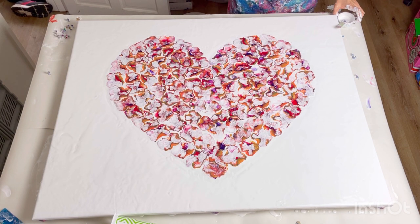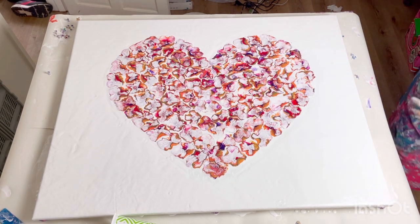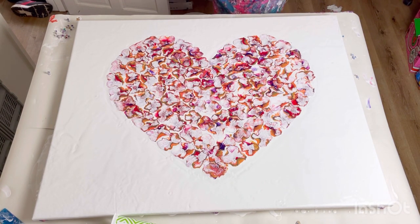Right, so my heart is now done. I'm really happy with it. I've still got a lot of work to do, but they're the basic blooms. I have no idea how many blooms I have just done. I will count them later.